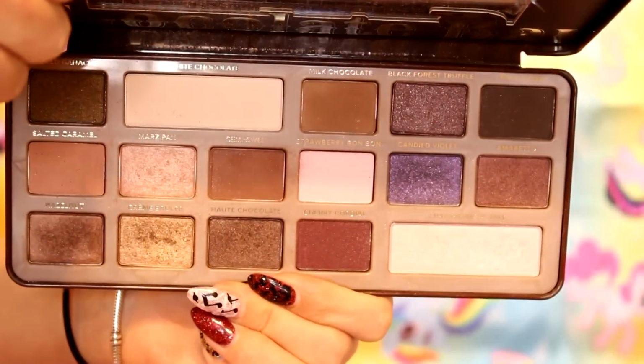The Artist Palette, beautiful. And then the one that I used the most is the Too Faced chocolate bar palette. This is the first one, I'm pretty sure, yes. It smells like pure chocolate. Whenever we go into Sephora, even though I own this, I always smell it. I'm like, okay, it doesn't even look like I use these, but I put them all on my lids. I have no idea why.